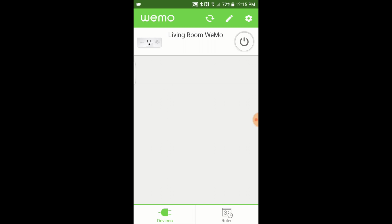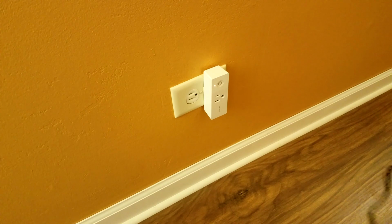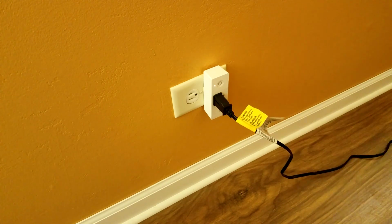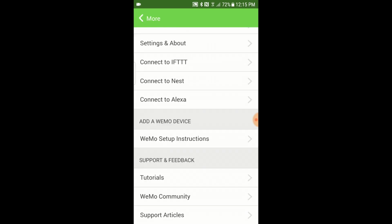And then if you want to control it from your phone, you just press the screen button. Right now I have it connected to a little floor fan, so it's on right now. And you can just turn it on and off just like that. Pretty basic, pretty simple. The fun part is connecting it to Alexa.